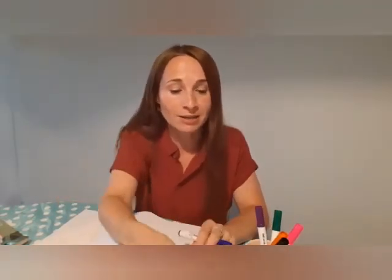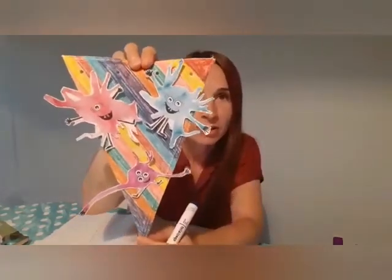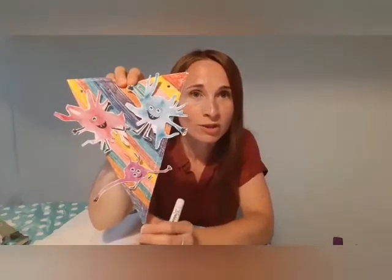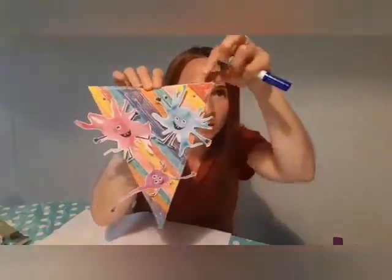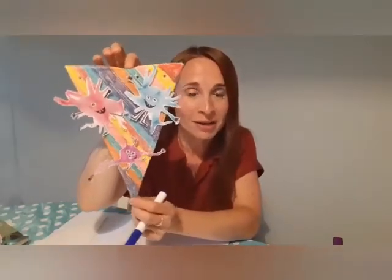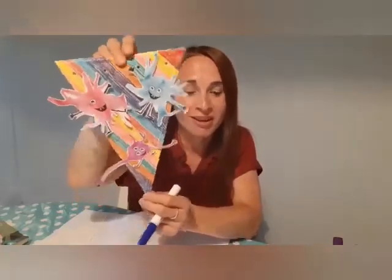So you might decide that you want to use your pens to colour in the flag, the bunting, and you could colour it in lots of nice stripes. But then as you see here, these are the blow art monsters that were also done using the watercolour. So you could make lots of these monsters and stick them on. Now, as long as these holes are clear, then that is absolutely fine to stick things onto your flag. And that's quite a nice way of bringing some life to it, because they've got the cheeky monsters on it.